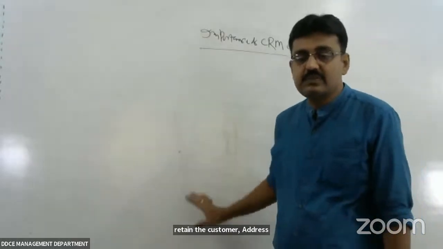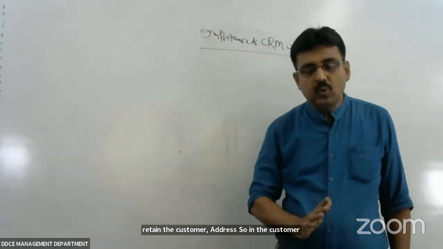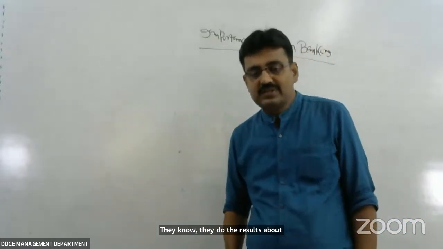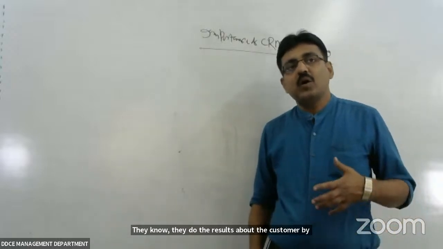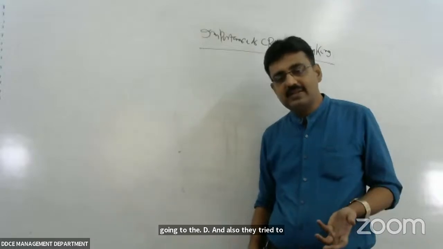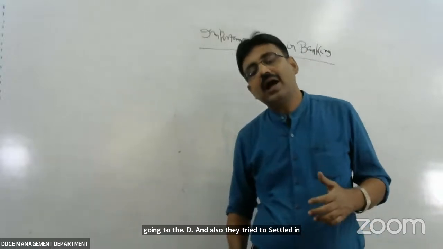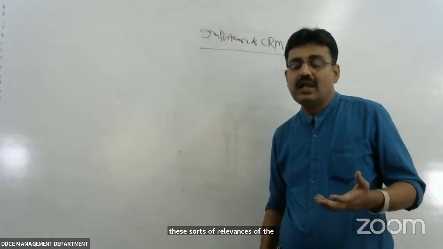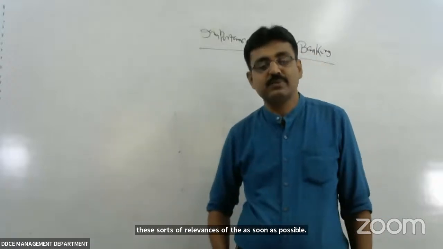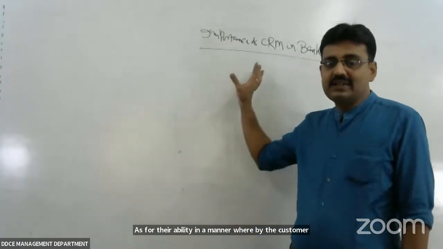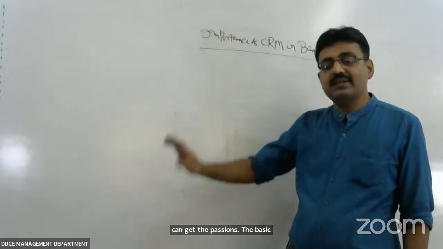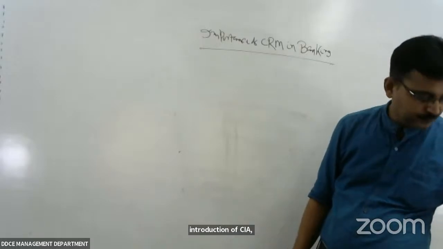So in customer relationship management, they do the research about the customer by going through the KYC documents, and also they try to settle any sort of grievances of the customer as soon as possible, as per their ability, in a manner whereby the customer can get the maximum satisfaction. So the basic objective behind the introduction of CRM is to maximize the customer satisfaction.